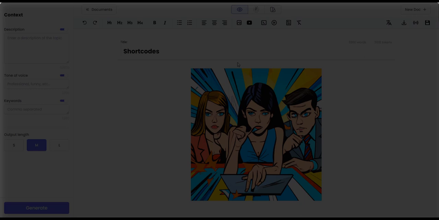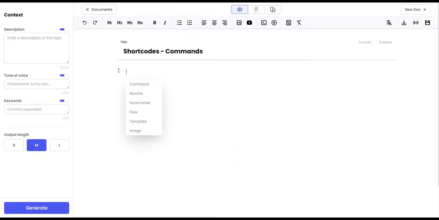Currently, we have the following shortcodes available. Command allows you to execute a command or instruction.